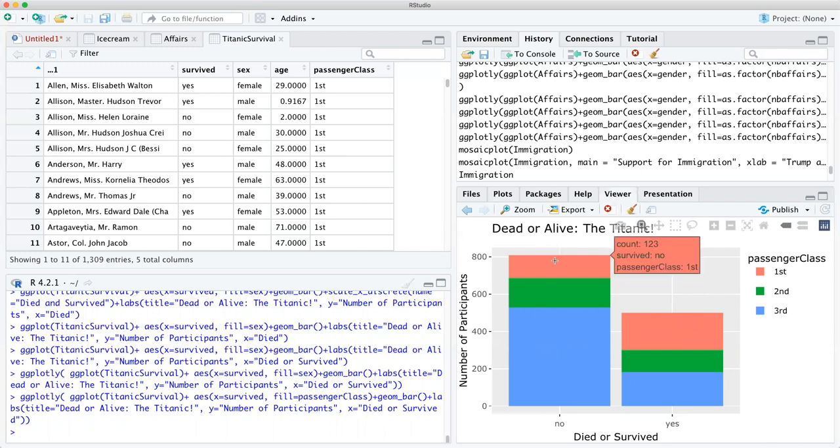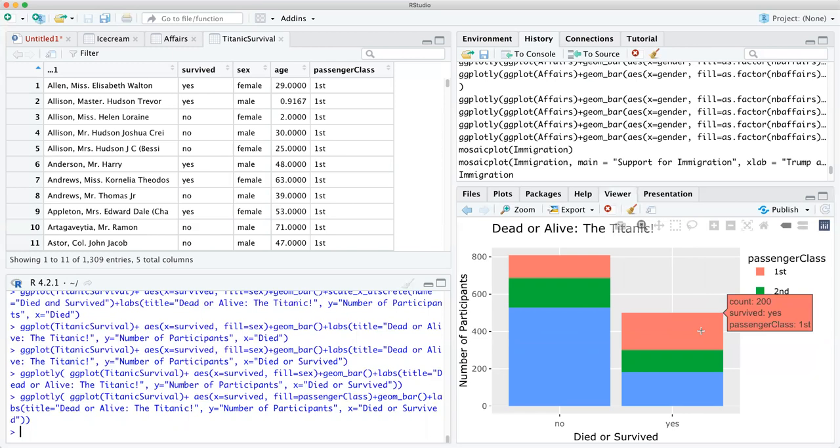So 123 of the first class did not survive, 158 of the second class, and 500 of the third. You know, anyone out there that says Marxism is dead, that class does not matter, show them the Titanic. That's amazing numbers. I say that in jest, but at the same time, those are amazing numbers. How the first class said, I'm out of here, let the poor die. Unbelievable, but it's obvious. Now look at this.